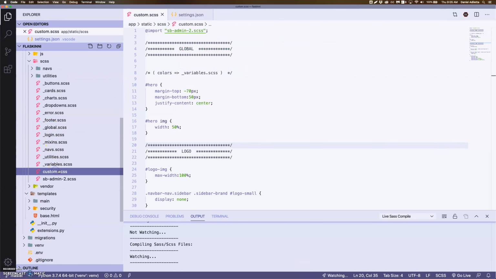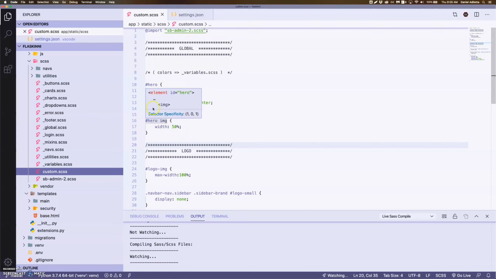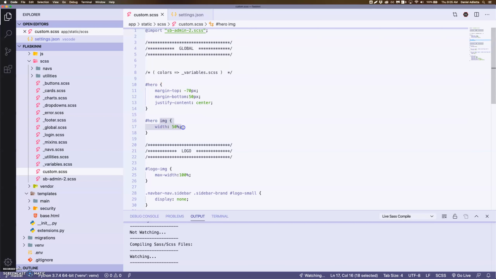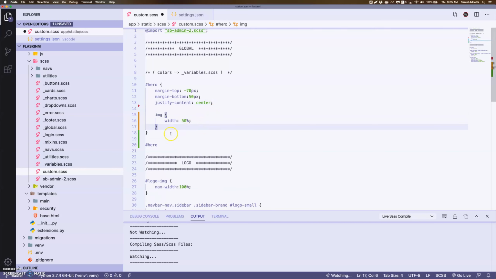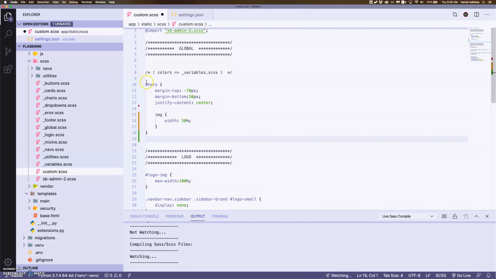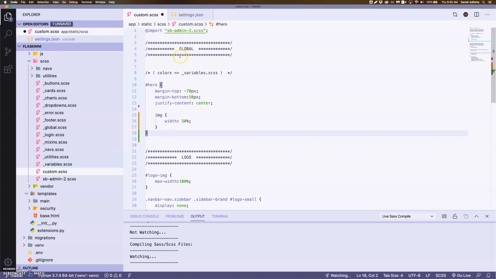But if I went, so I can make this a little more sassy. For example, because hero is already here, if I move this inside, that's the same thing, because it's saying inside hero also look for image. That I can combine only because of Sass. This doesn't work in normal CSS, but it does in SCSS.